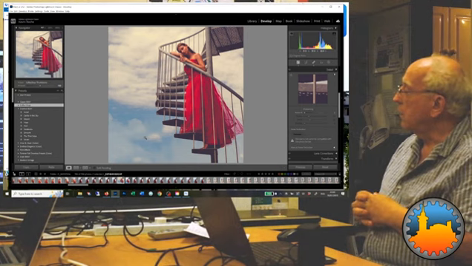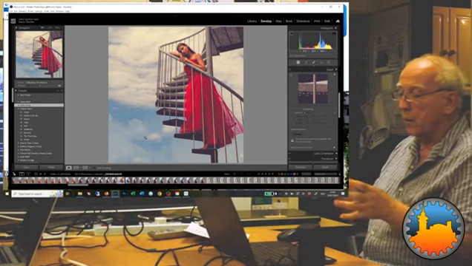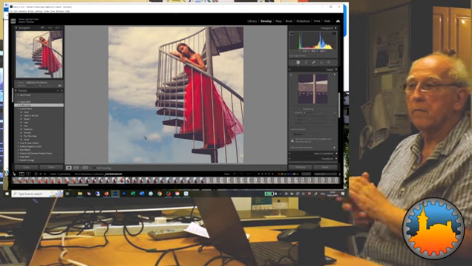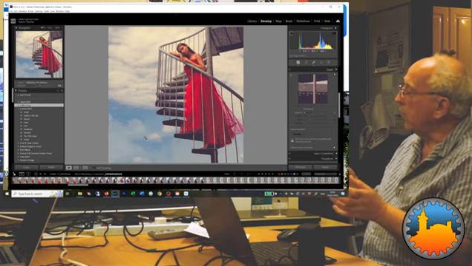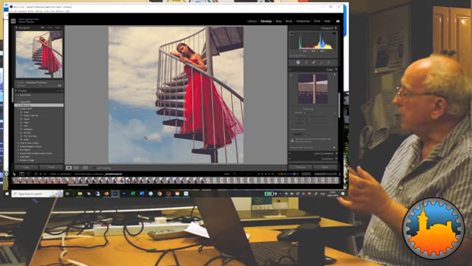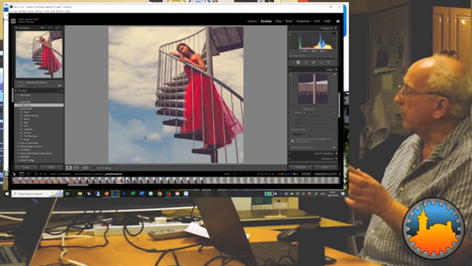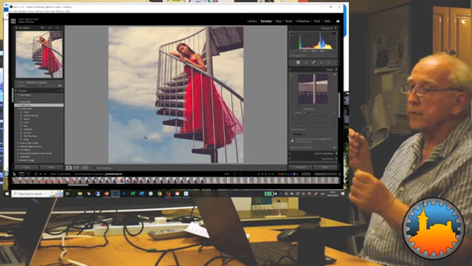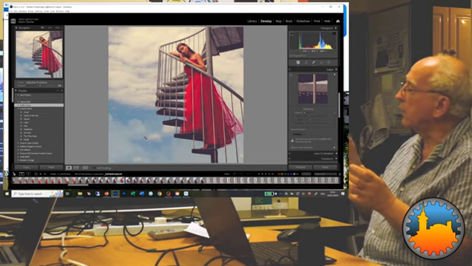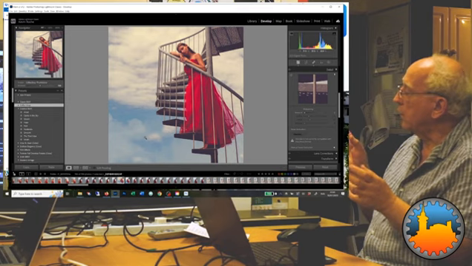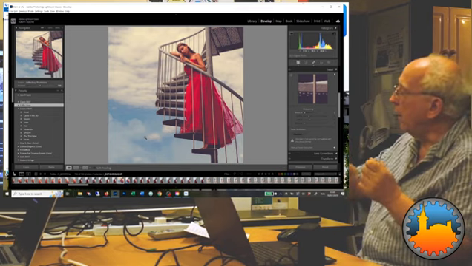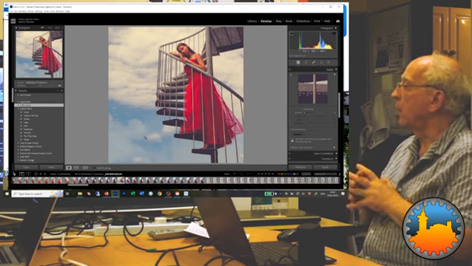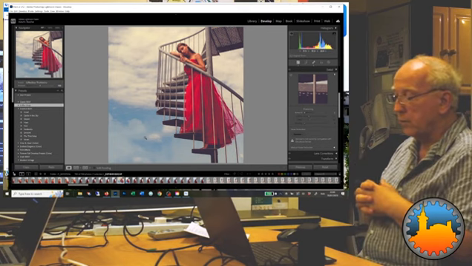I had to make a careful selection. I tried using select subject, but it didn't quite work because it didn't regard the staircase as a subject. It just regarded Ilvi in her dress as a subject, so I had to manually do the selection, and then I did the generative fill.